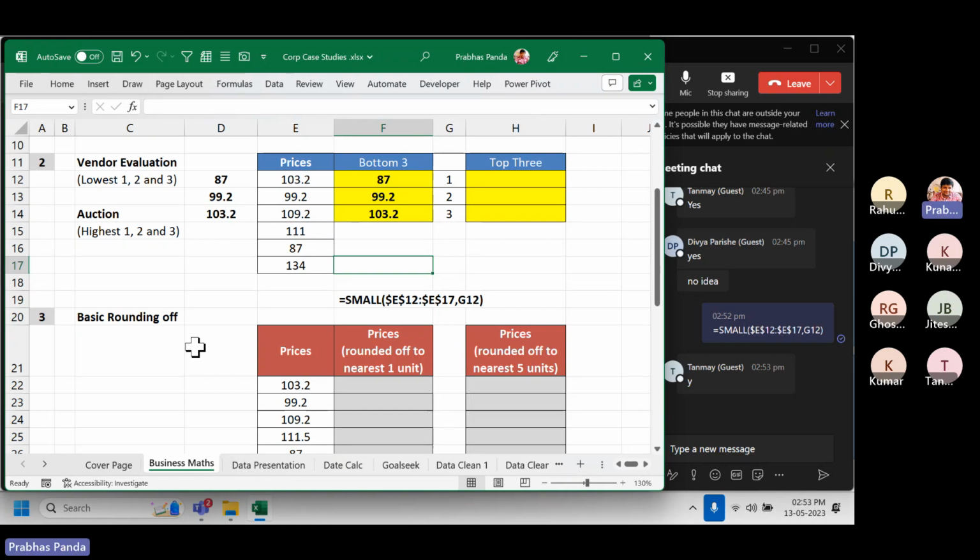Fine. So for the SMALL formula, Tanmay has confirmed. When I do this formula, I'm getting all the values as 87. Something I'm missing, the same formula only. Okay, what have you typed? Just spell it out. I tried the SMALL formula and I selected the whole E column, then comma, and I selected the given value. After that, Control Shift Enter. So not Control Shift Enter, Control Enter. Control Enter. Yes.